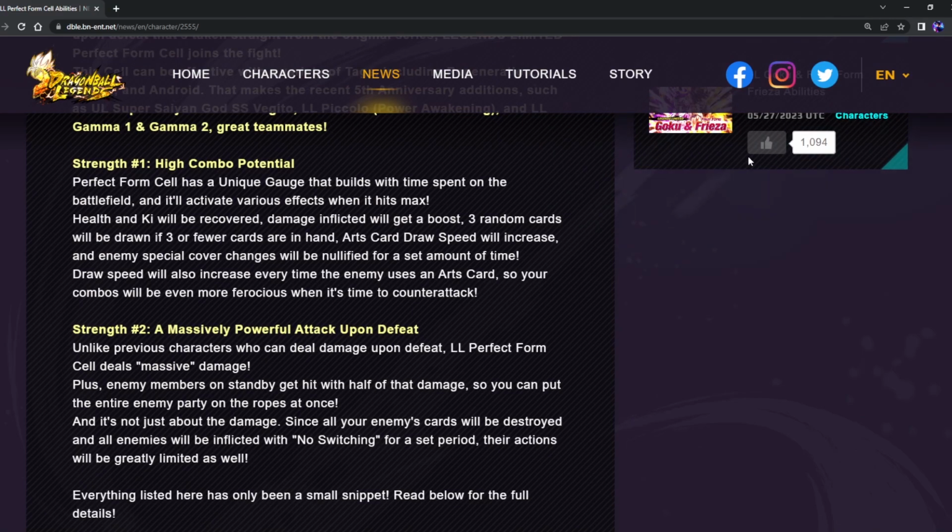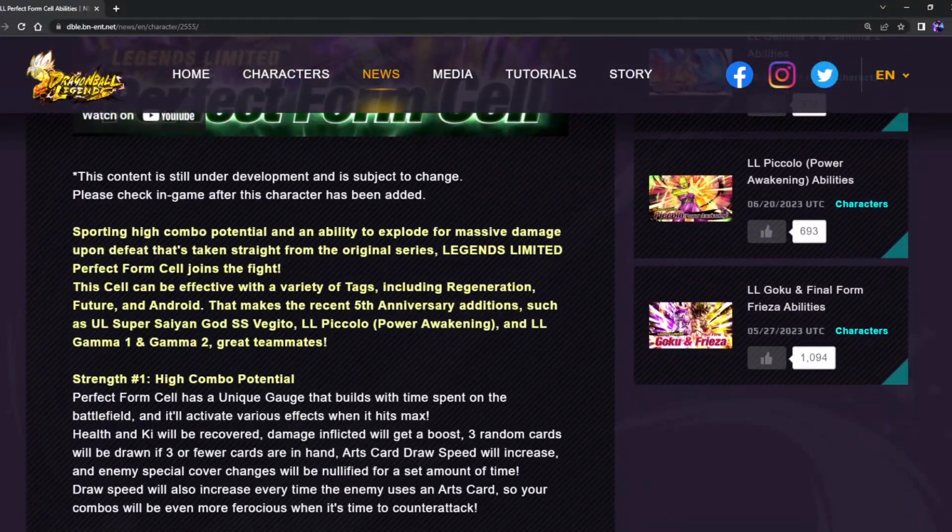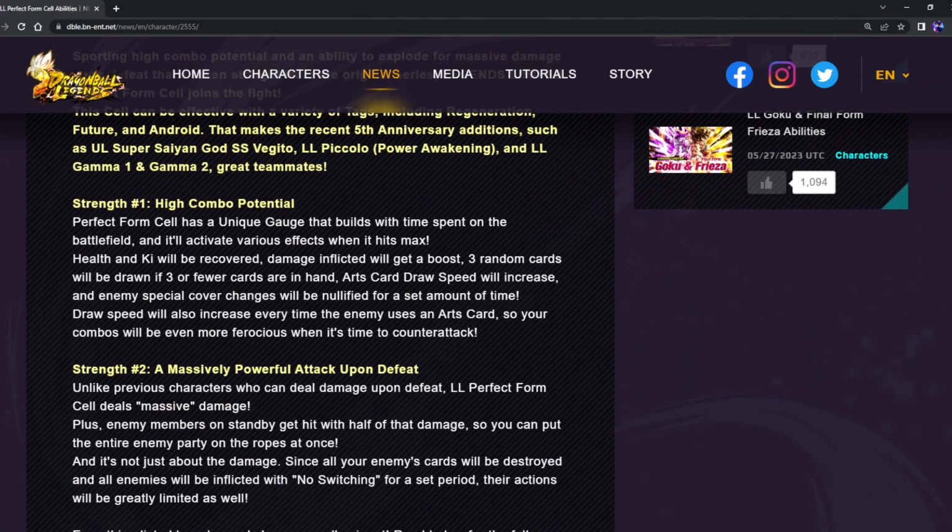Okay, so according to the information we have right now, it says that he has high combo potential and abilities to explode for massive damage, which is his explosion in the end whenever he's defeated. This Cell can be effective in varied attacks, which is just small information upon which characters we can use him with. Alright, so strength number one, high combo potential.